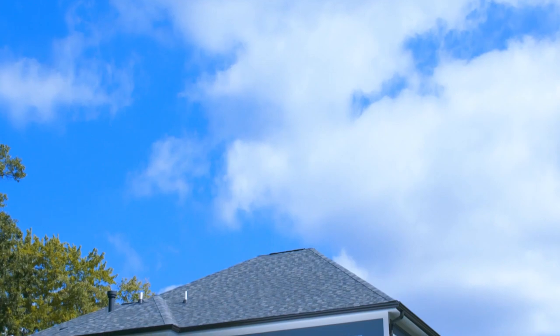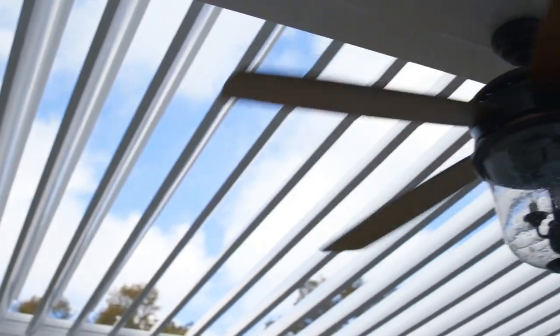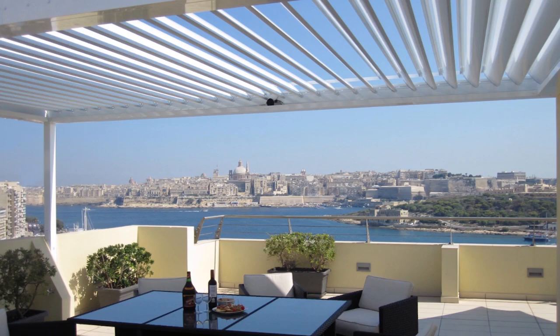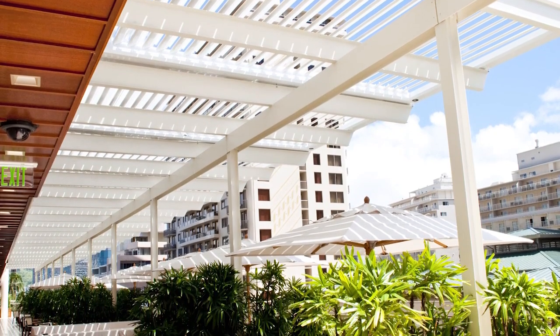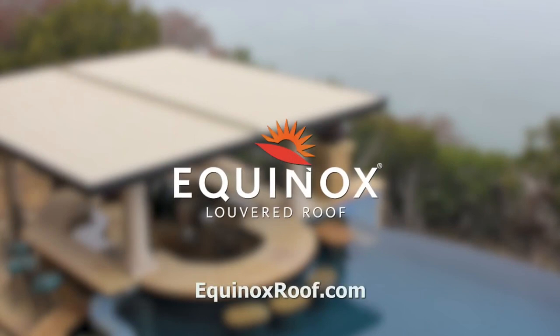More than ever, today's property owners demand flexible modern solutions that match their style and aesthetic, increase usable living space, and will last for years to come. Equinox Louvered Roofs deliver a customized outdoor lifestyle regardless of the weather. From residential spaces to commercial businesses, Equinox Louvered Roofs are the superior outdoor patio cover. The Equinox pergola gives us flexibility — I no longer have to worry a week before an event if it's going to rain, or stand outside with an umbrella cooking over my grill. Regardless of the weather, rain, or direct sunlight, we're able to press a button and have the environment match our needs. For more information, visit EquinoxRoof.com.